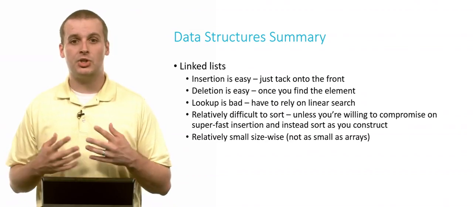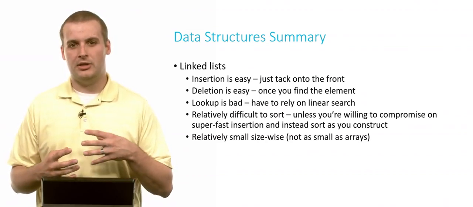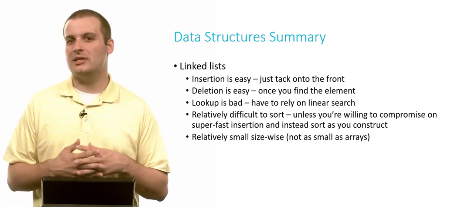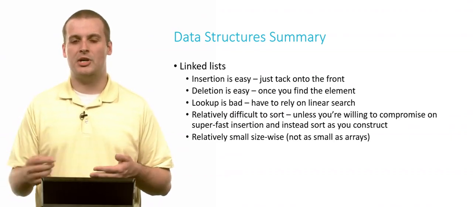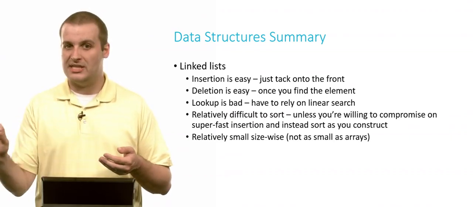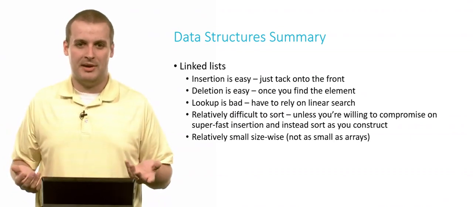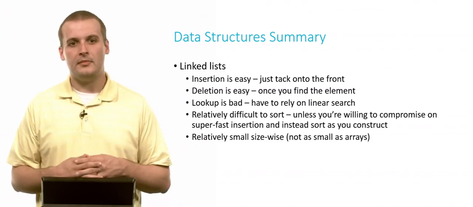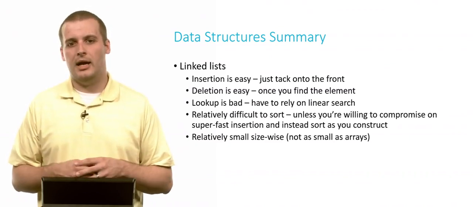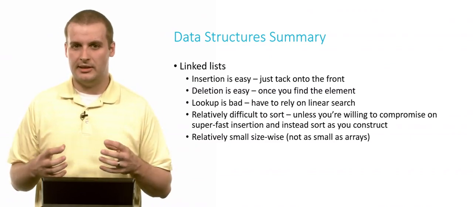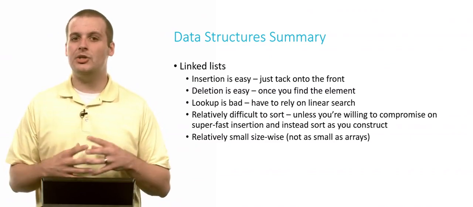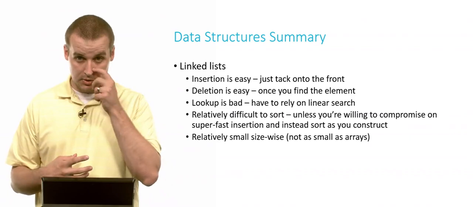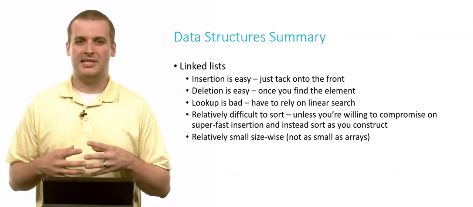They're also really difficult to sort, right? The only way you can really sort a linked list is to sort it as you construct it. But if you sort it as you construct it, you're no longer making quick insertions anymore. You're not just tacking things onto the front. You have to find the right spot to put it. And then your insertion becomes just about as bad as inserting into an array. So linked lists are not so great for sorting data. They're also pretty small size-wise. Doubly linked lists are slightly larger than singly linked lists, which are slightly larger than arrays, but it's not a huge amount of wasted space. So if space is at a premium, but not a really intense premium, it might be the right way to go.